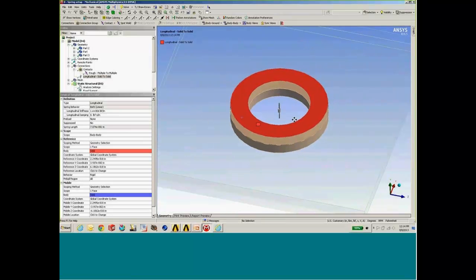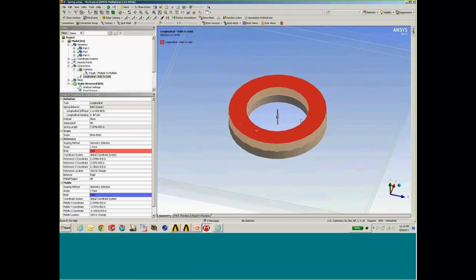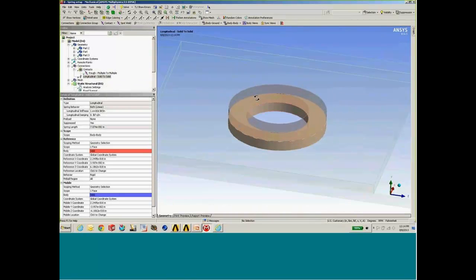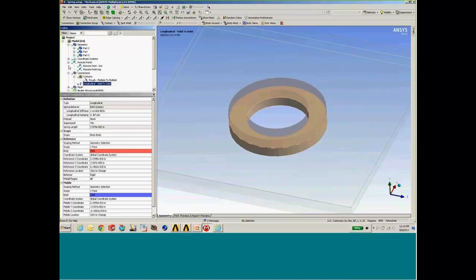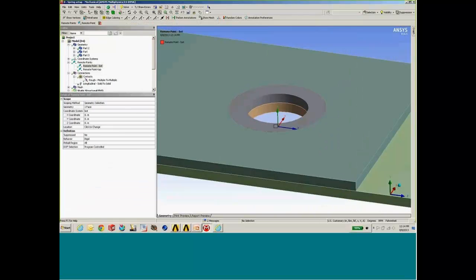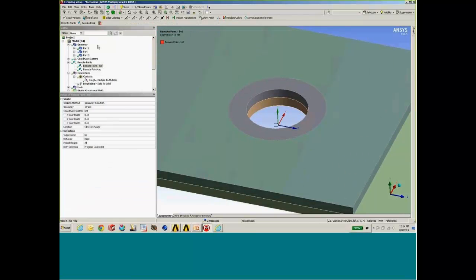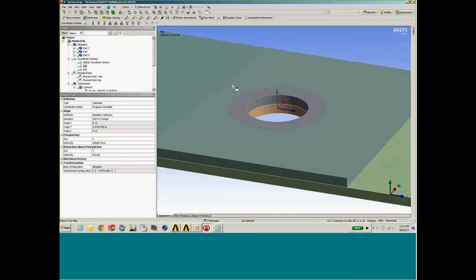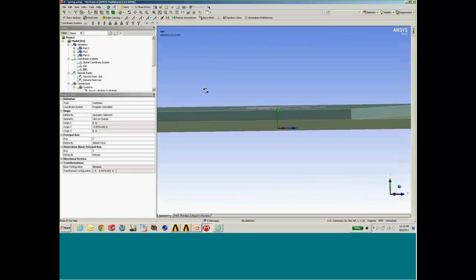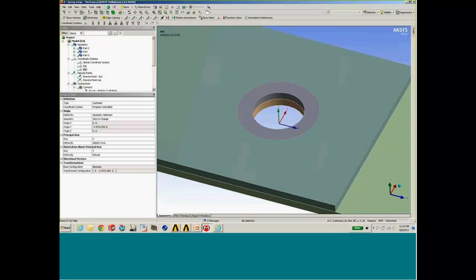It was a fairly simple geometry, but what if it wasn't obvious as to where we wanted that spring to be located? What if we needed to offset that in some way? Well, another way that we can do this, let me suppress this joint right here, is we can use remote points. So we can define remote points first and use those to connect the joints. And the remote points can either be located by XYZ coordinate, or you could align them with a coordinate system itself. So let's say I have a coordinate system on the top here, a coordinate system on the bottom. I can use those two coordinate systems to then define remote points.